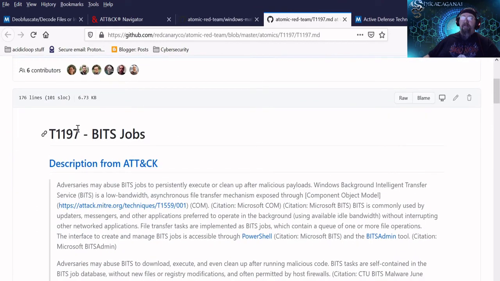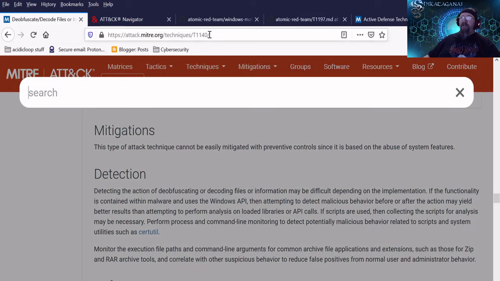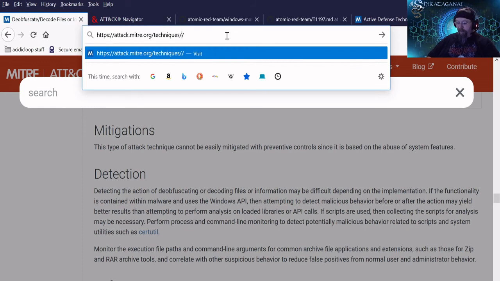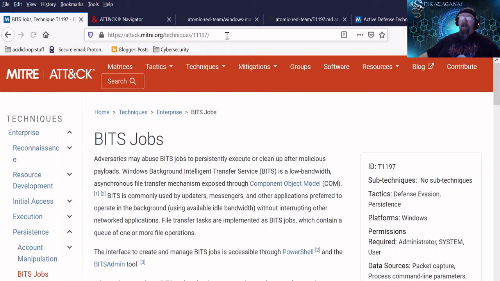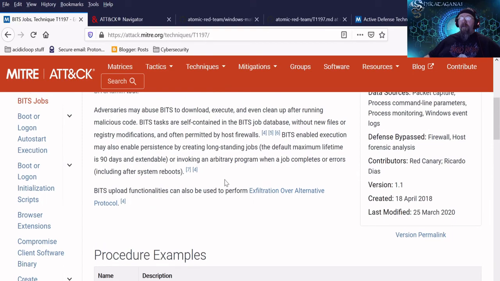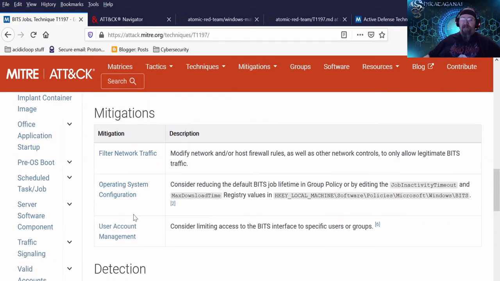So I had them on our incident response team go to this location here and look it up under search. And actually, you can just put it right up here in the URL to be quicker, and go directly to the BITS job one. And over here, they can see all the different required user accounts that would be there. It gives a little description of what it is. And then further down, you can see mitigations here.